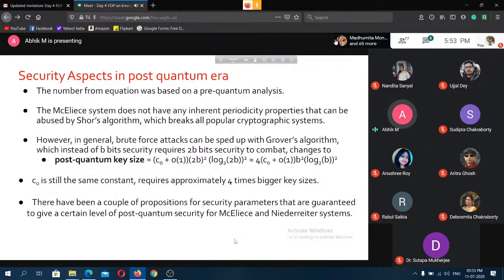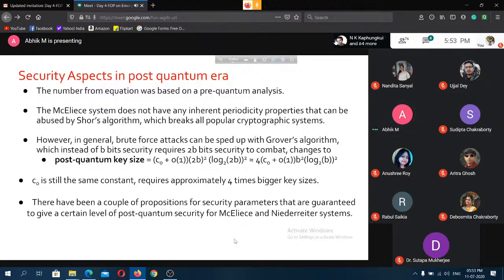Now coming to the post-quantum era, finally, you can see that the McEliece system does not have the inherent properties which could be abused by Shor's algorithm. That's why Shor's algorithm could break the popular cryptographic systems, but not this one.